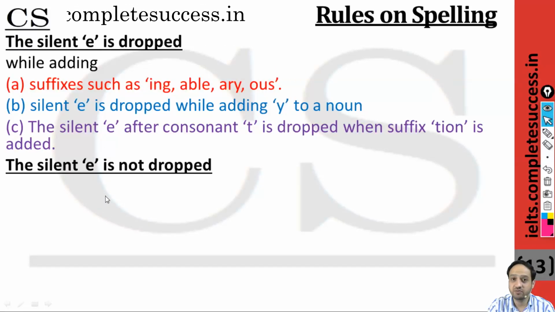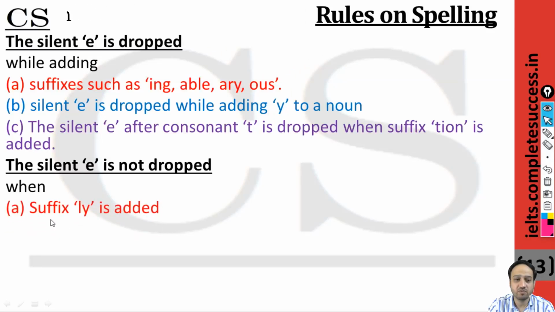The cases where we do not drop the silent E are, first, when we add ly.